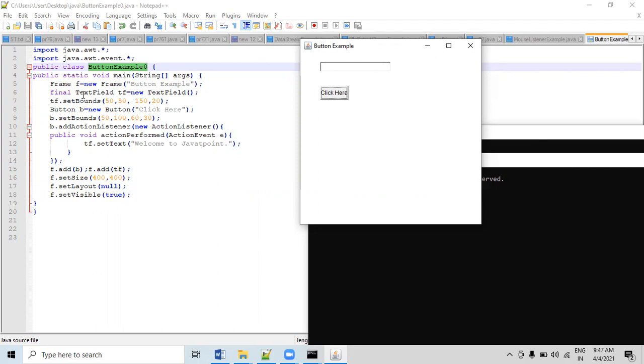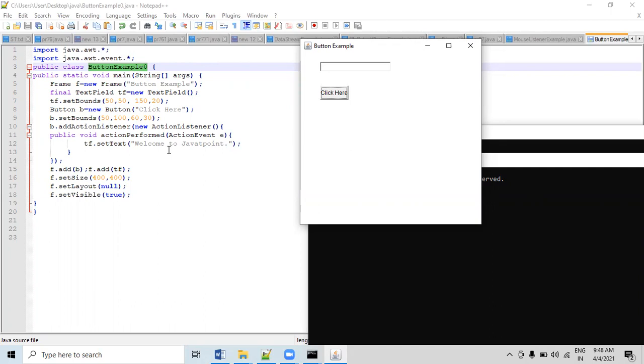Then setBounds is there here, right? The setBounds method needs four arguments. The first two arguments are x and y, the coordinates of the top left corner. And the third argument is the width of the component, meaning the length and width, all whatever you have seen here is mentioned with the help of this setBounds, which is used to set the positions, right?